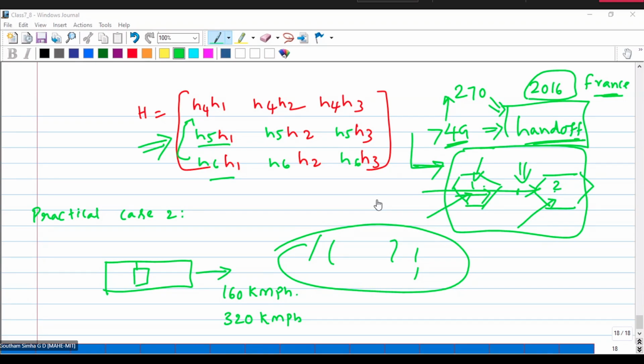So in the next class, please don't miss it. We will have an analytical approach for no CSIT. And then we will show you what a keyhole channel is, how exactly the performance of the keyhole channel deteriorates, and how the rank will be one. Any questions? No questions in this class. Please go ahead and look at the implementation issues and the mathematical part of it, and you will understand most of the things.